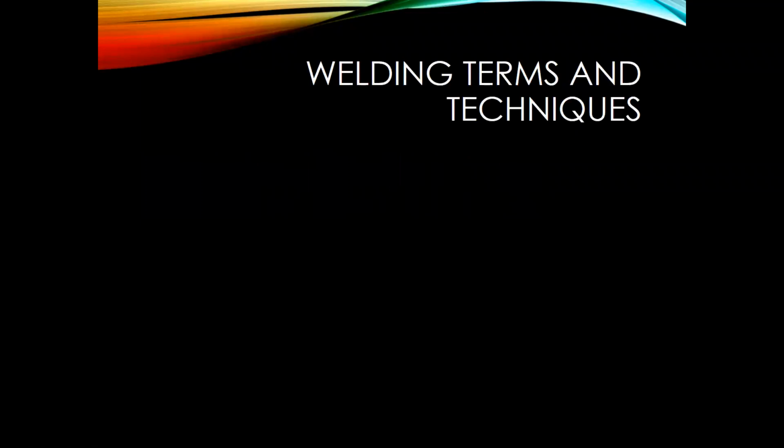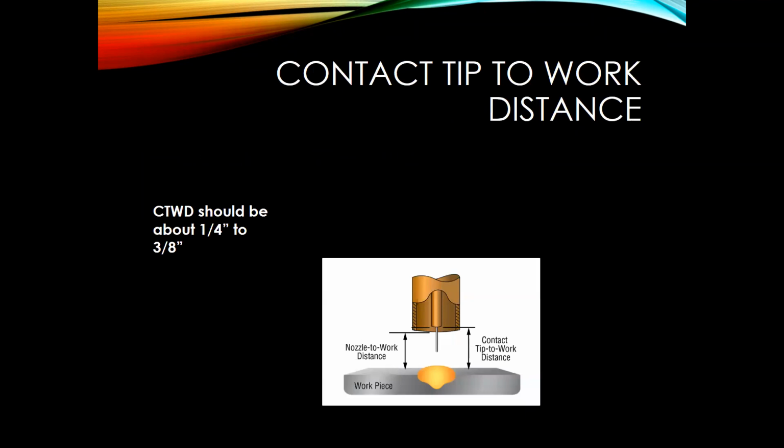So next up, let's talk about some welding terms and techniques. In this diagram, one of the really common terms that are talked about is contact tip to work distance. It has a big effect on your arc performance. So just talking through this picture here. We have our nozzle on the outside here. We have our contact tip, and then we have the wire that comes through the contact tip. And then we have our weld puddle, and then our work piece here.